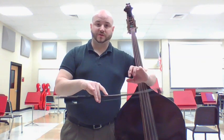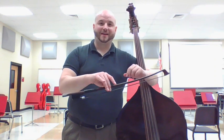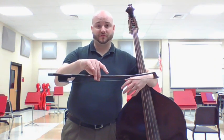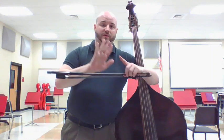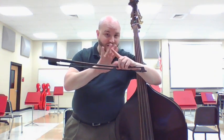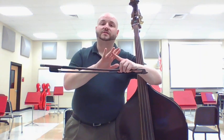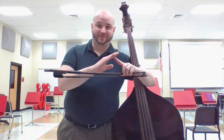Remember, we make our fingers into a llama — we have a llama — and we look for the balance point of the bow. So try to find it. Alright, so with the balance point of the bow, we want to find that, and then our llama wants to bite right here where the teeth are. You can see there's a little pad between these two lines on my fingers, and you want the bow to go on those pads. That's where the teeth of your llama are when it bites the bow.